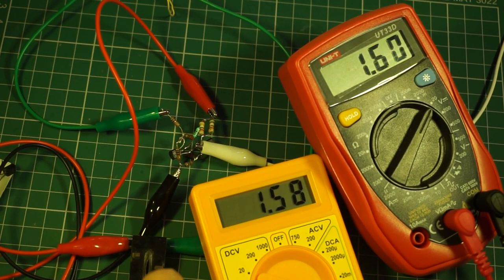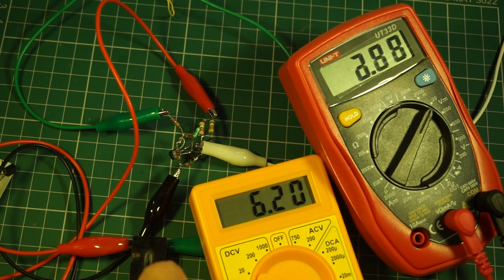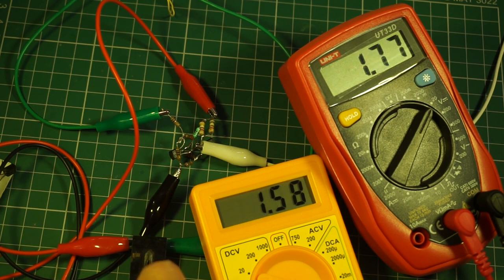In testing the Schmidt trigger, again the unity multimeter is showing the input to the Schmidt trigger, which is controlled by the potentiometer. And the yellow multimeter shows the output. So as I increase the input past 2 volts, somewhere between 2 volts and 2.1, the output goes high. But only when I lower to below 1.7 volts does the output drop back low again. Now, it doesn't drop all the way back to zero. But it can still be used as a logic level. However, if I'm using transistor logic, I think this will be output to the base of a PNP transistor, in order to control the motor bridge, H-bridge.